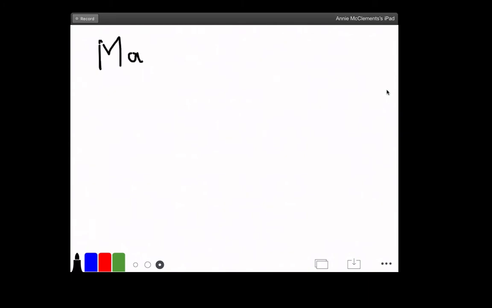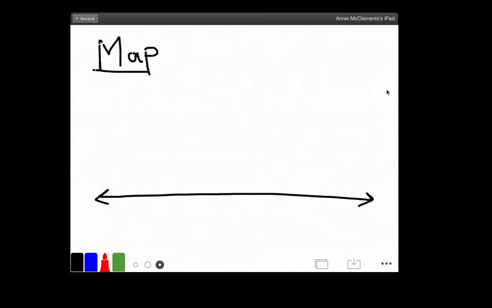Okay, our motion maps are going to happen on a number line, basically. You're going to draw a nice line, and you're going to be tracking the motion of an object. So let's say that it's a car, and the car starts on this side of the number line. We're not going to put numbers on it, but there's our car. And that car is in theory moving, say it's moving this direction, okay? We are going to take a mental snapshot of that car every second, okay? So say at the first second, it's in this location right here that I've just drawn it. We wait a second, we take another picture. Now it's over here.